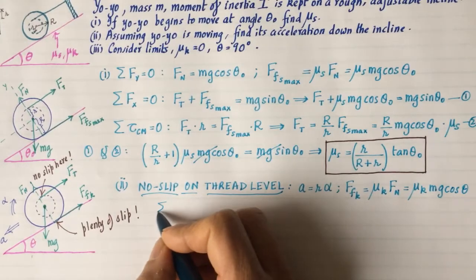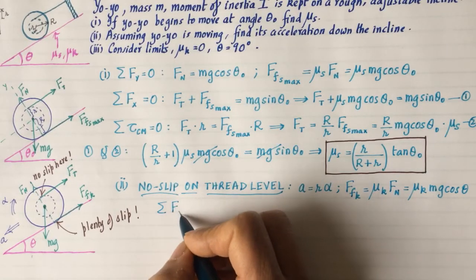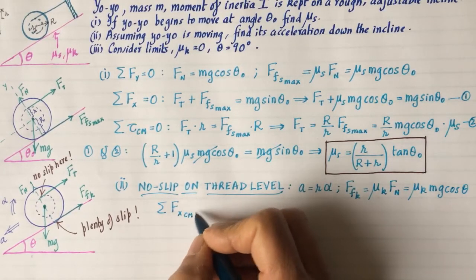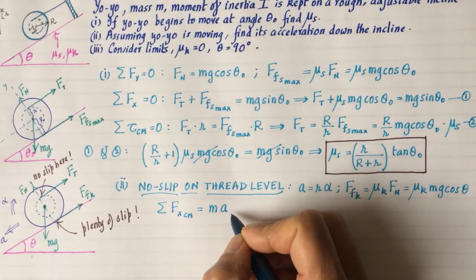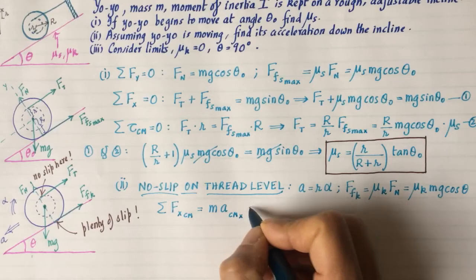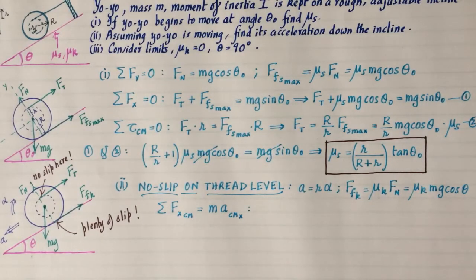In the x direction, now the equation is going to be sum of all the forces in the x direction of the center of mass is mass times the acceleration of the center of mass. For rotational problems, I always like to emphasize that the center of mass is involved.